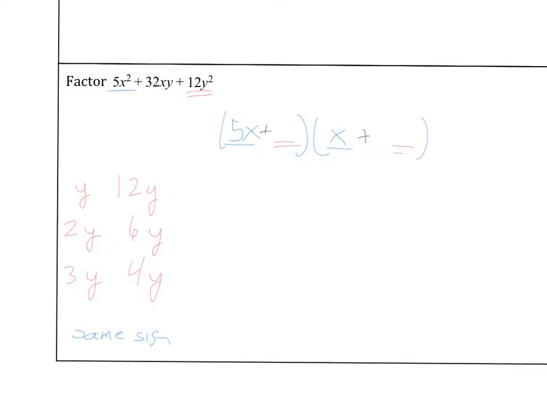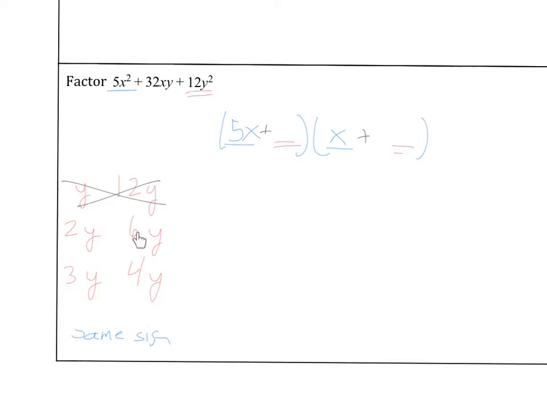We have a 12 and a y. If I put a 12 over here and a y over here, that'll be terrible because I'll have a 5 times a 12. It's going to give me 60. Forget it. We'll never get to 32. And likewise, if I put a 12 here and a y here, I'll have a 12 and a 5 to work with. That won't get me anywhere near. I'm not even going to try this one.